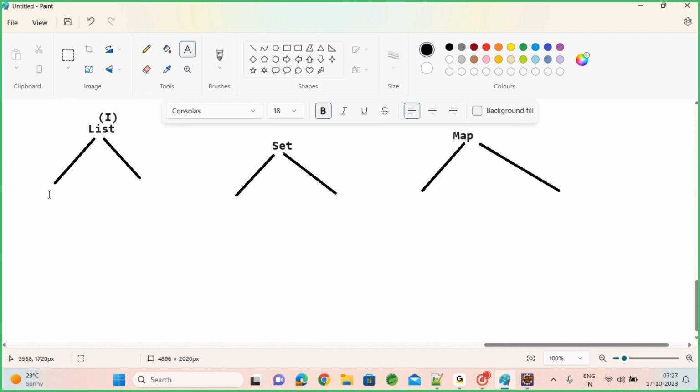Coming to list, what implementations does it have? We have ArrayList and LinkedList. So the list interface will accept any implementation, an ArrayList object or a LinkedList object. Set has HashSet, LinkedHashSet, and TreeSet. Set has multiple implementations.